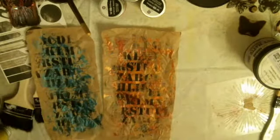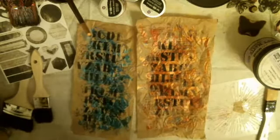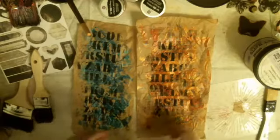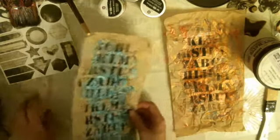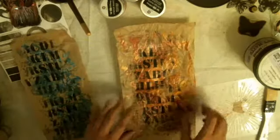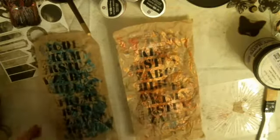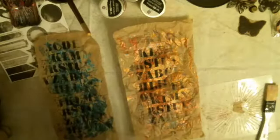Let's move these aside as well. And here's our collage papers. Of course, you could now do a card with these or use them as they are and cluster something on top. But we're going to attach these to the brushes. Which way? I'm actually liking this one better than the blue, which is a huge thing for me because blue is my favorite color. So for the adhering part, I'm using this soft matte gel.